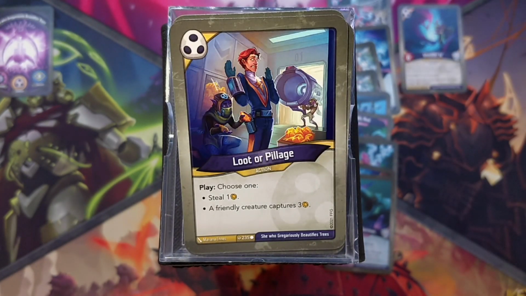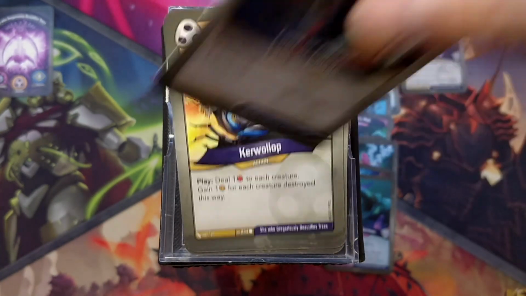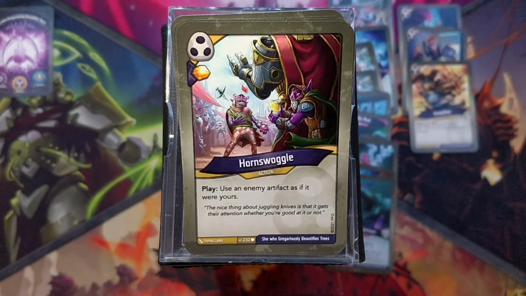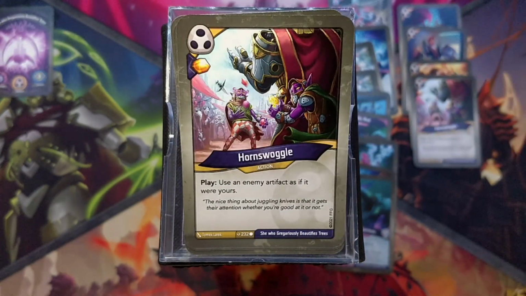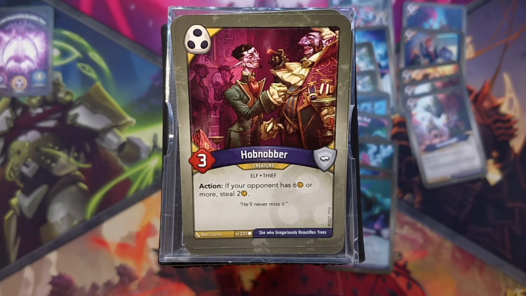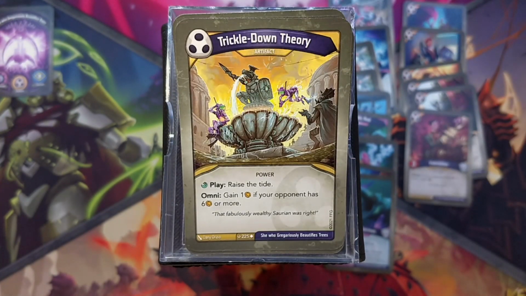Loot or Pillage, it's an action, choose one, steal an Amber, or a friendly creature captures 3 Amber. Wallop, it's an action, deal 1 damage to each creature, gain 1 Amber for each creature destroyed this way. Hornswoggle, it's an action, Amber whenever you play it, use an enemy artifact as if it were yours. 2 copies of Hornswoggle. Hobnobber, it's a 3-power creature with action, if your opponent has 6 Amber or more, steal 2 Amber. Trickle Down Theory, it's an artifact.